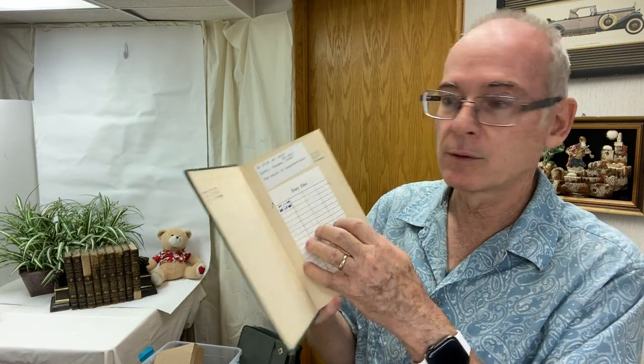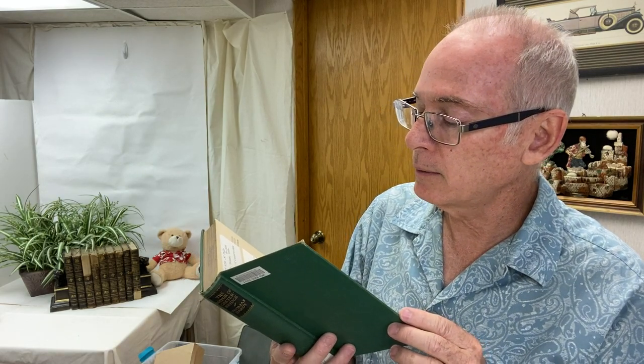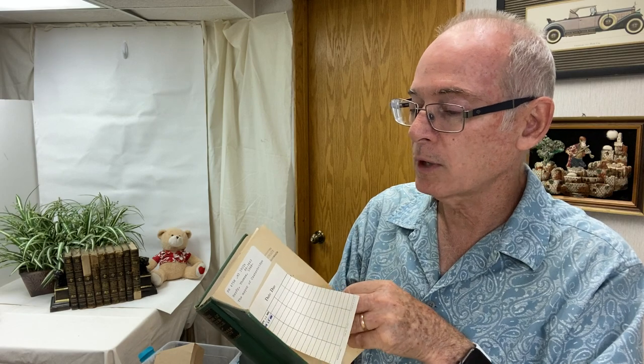This is The Mayor of Casterbridge by Thomas Hardy. I try to pick up famous authors, famous books. This was actually a library book, and this is a first edition 1922. Sometimes library books — you look and say, oh, it's got library stamps on it — but sometimes that's even better because some people like the provenance of a library historical item. There's one that says 1988, looks like it was the last time it was checked out on that particular card.